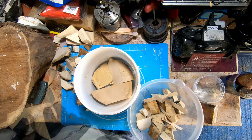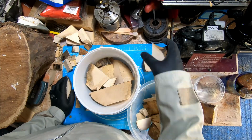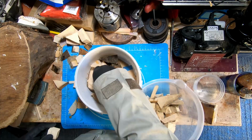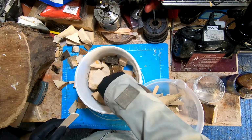Rather than cutting the offcuts into smaller chunks, I use them as they were, placing the bigger pieces in the casting bucket first and then arranging the smaller pieces on top. Again, the only rule here is to keep the size of the voids as small as possible to cut down on the amount of resin I would need to use.